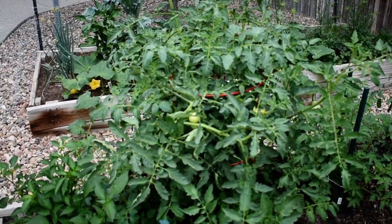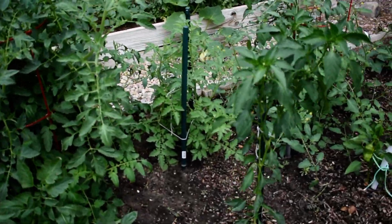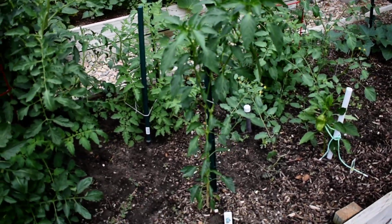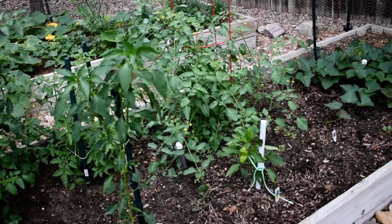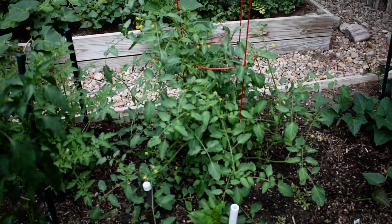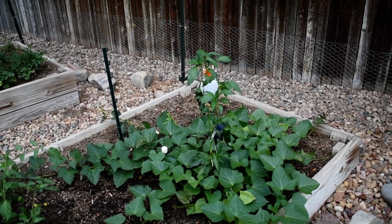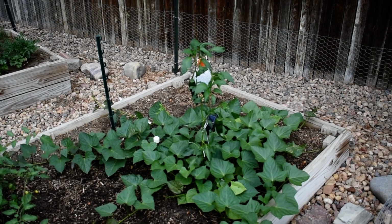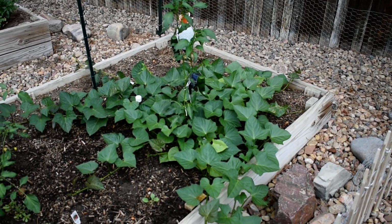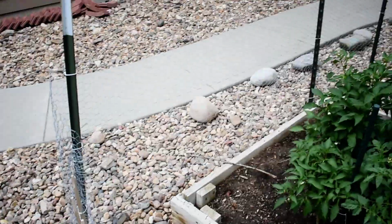Big old tomato plant. Haven't gotten anything off of that one yet, but it's starting. And that one's a cherry tomato down there. Haven't pulled anything off that. This is a poblano pepper. It's a big Bertha pepper. Those are tomatoes. Already got a bunch off of those. Pulled a bunch last night for tacos. Poblano pepper. Got some big ones going. And that is my sweet potato spreading out down there. That thing is going like crazy.